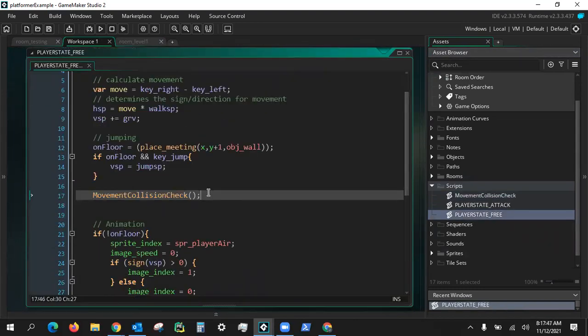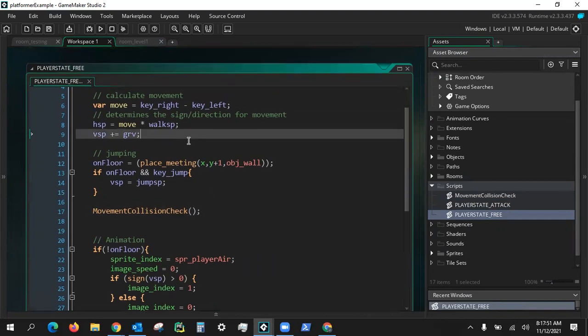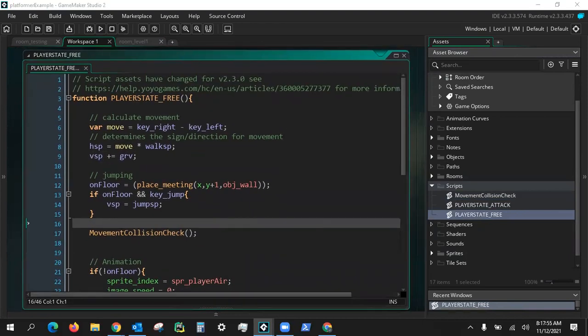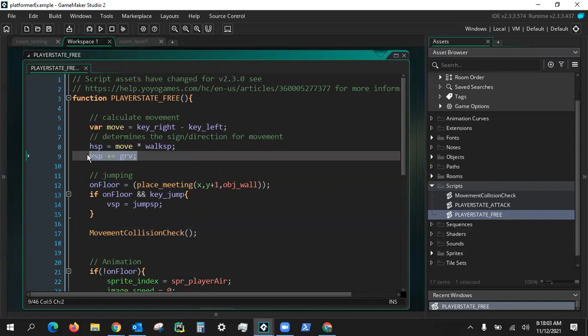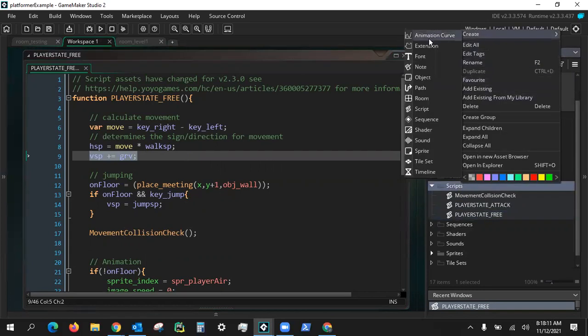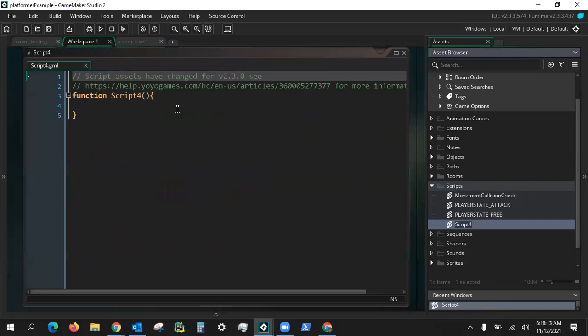So we've got this. The other part I want to throw into a script after we've got the movement collision pulled out is addressing gravity. Vertical speed plus equals gravity, and create a new script. I'm going to quickly rename this to gravity.